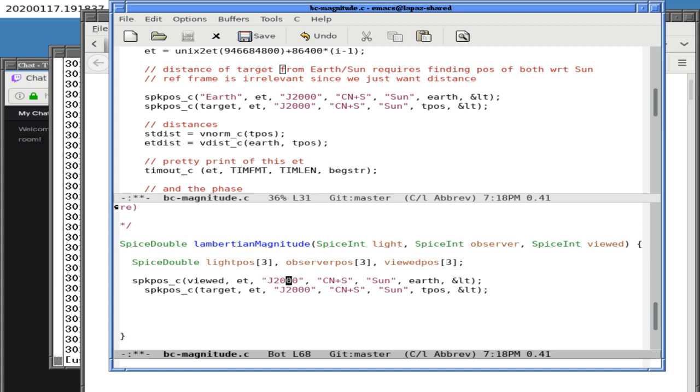we don't really care about what coordinate system it's in. I mean, we'll use J2000, but we're only going to look at the distance. And then the light-emitting object, which is light, and put the results into viewed pos. And we do need to have LT, even though we won't use it. That's the light travel time. All right. And then, from the viewed, by the way, I think we can get rid of one of these variables. From the observer, and we put that into observer pos. There's something wrong here. I think we need to put that into light pos, because this is as viewed from the... yeah, that makes more sense. The only thing we won't need is the viewed pos itself, because from itself it's zero, and we don't care. Okay.